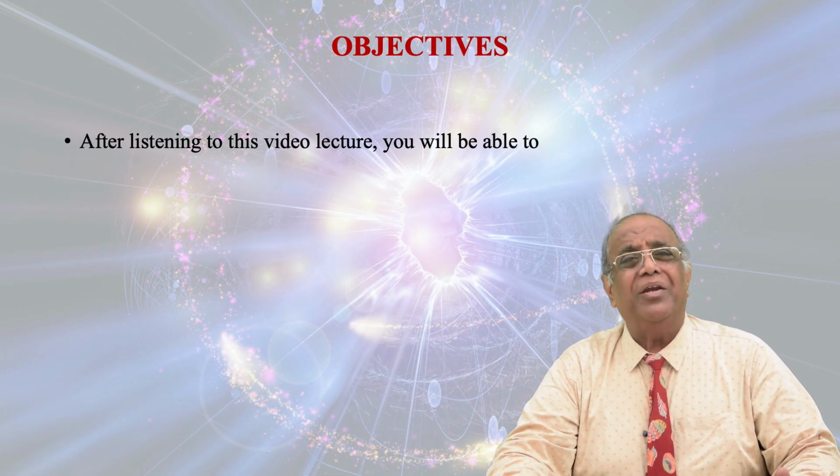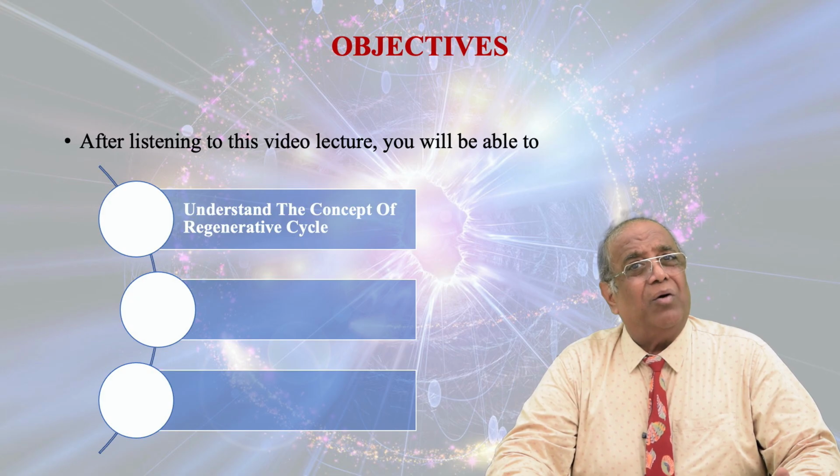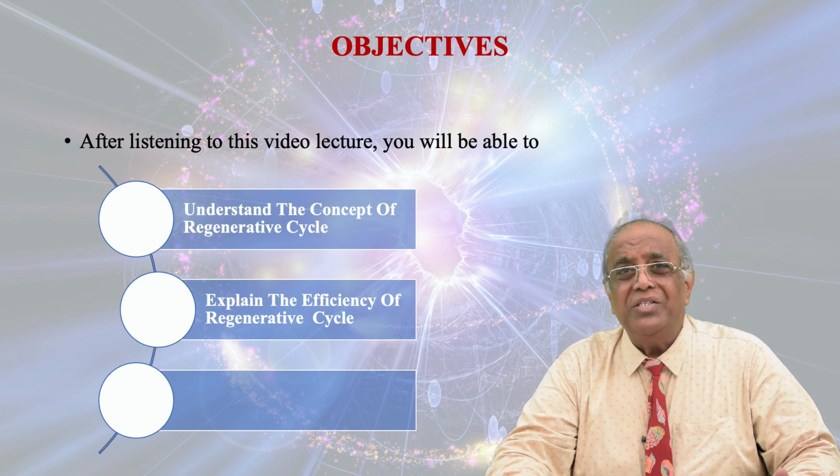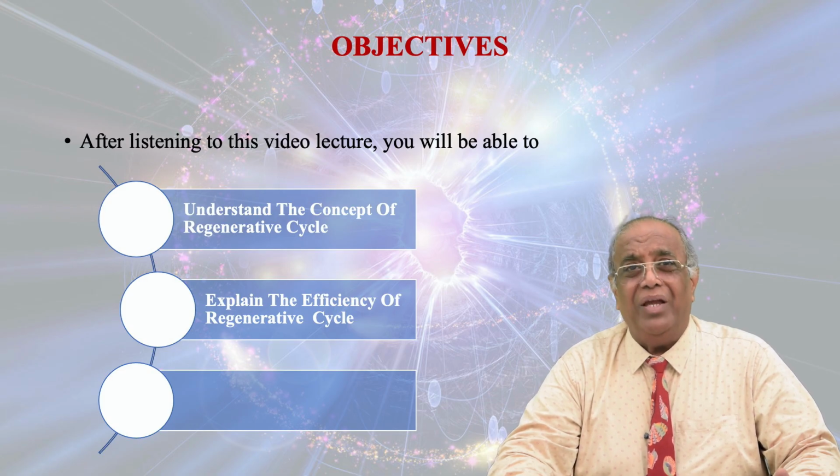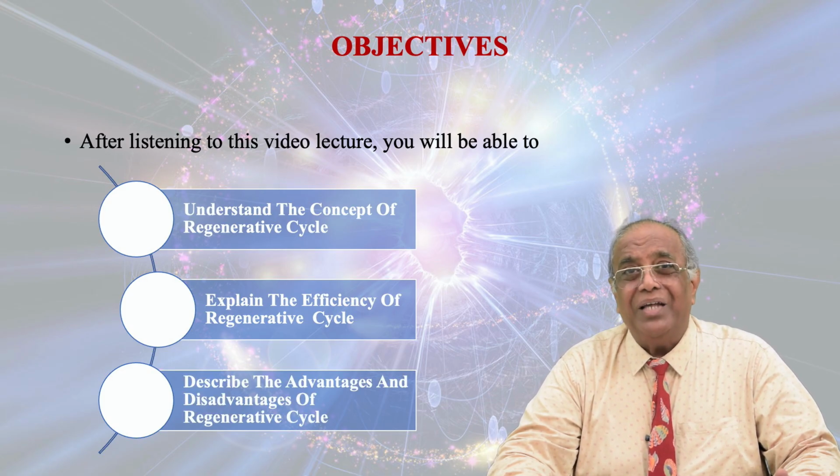We will see how we can improve the efficiency of the Rankine cycle by adding extra features, that is extracting steam at different stages in the turbine. After listening to this video lecture, you will be able to understand the concept of regenerative cycle. You will be able to explain the efficiency of regenerative cycle, and you will also be able to describe the advantages and disadvantages of regenerative cycle.